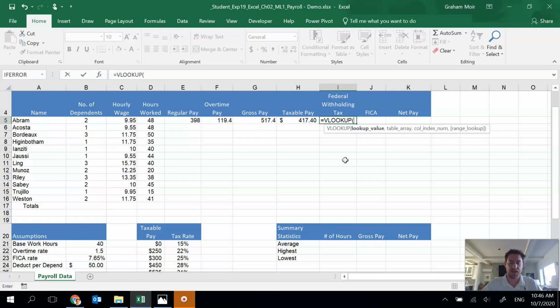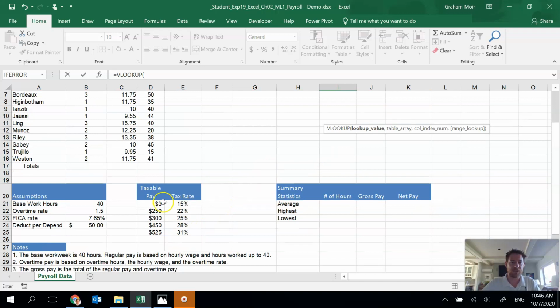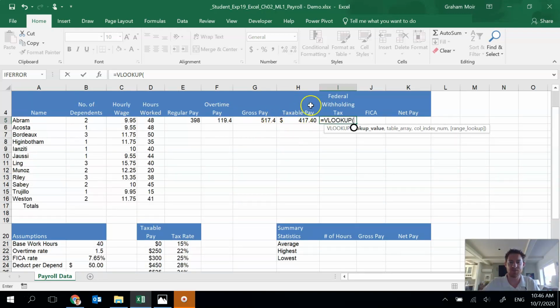open parentheses. And if I look at this table, based on the taxable pay that you earn, your tax rate will change. So what I'm trying to look up is, okay, this person made this much, what rate applies to them based on this table? So my lookup, you can see here, it's kind of overlapped a little bit. There we go. VLOOKUP, first you have to grab the value that you want to look up. Then you select the table that you want to look up your value in, which column from the table you want the result to return from, and then range lookup. This is a true/false, whether you want to do approximate or exact matches.